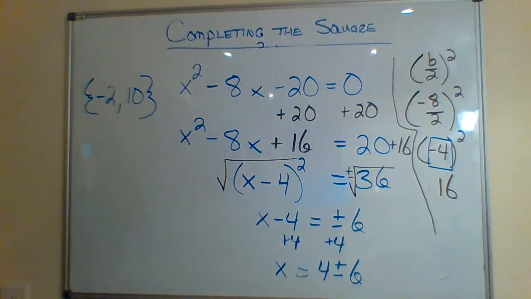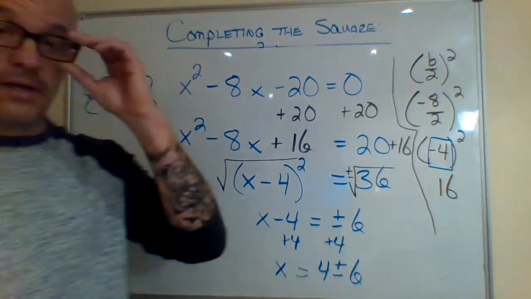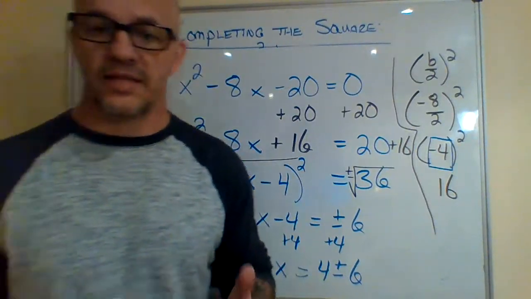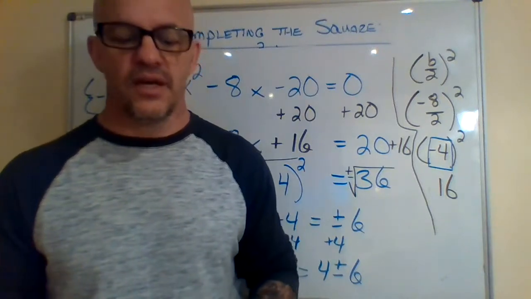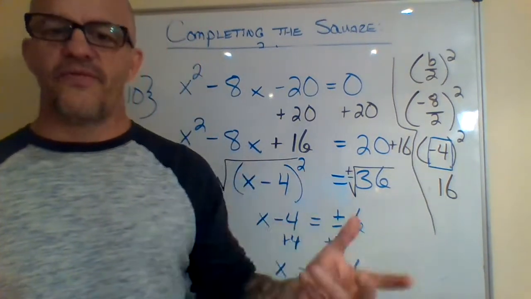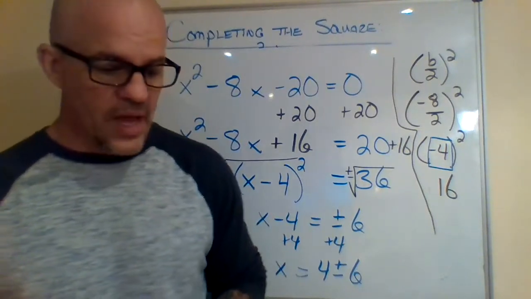Again, if you wanted to, you could have solved this by factoring to double check your answers. Again, we're just learning the process. We're learning how to use completing the square and the process. So don't get worked up that they're factorable and we're doing something different. We're just going to learn a process for when they're not factorable.